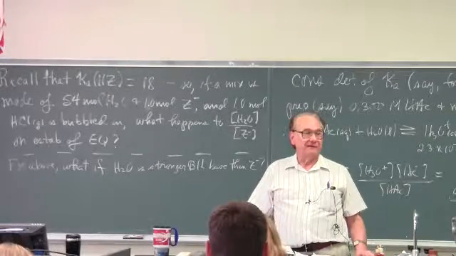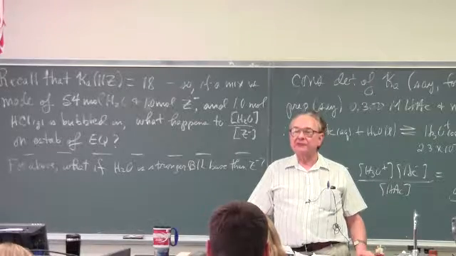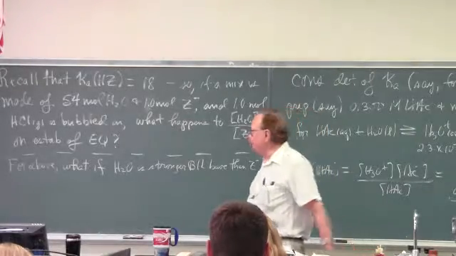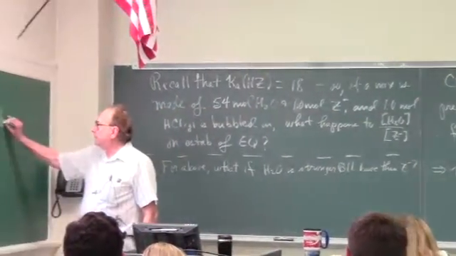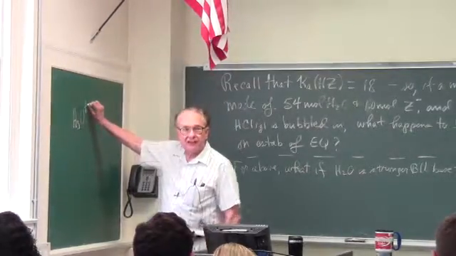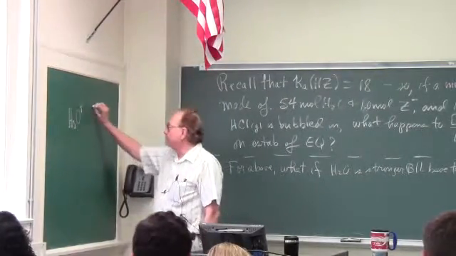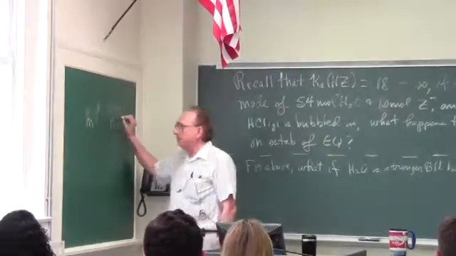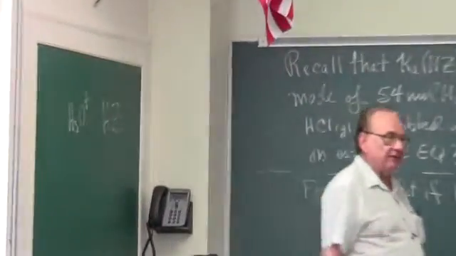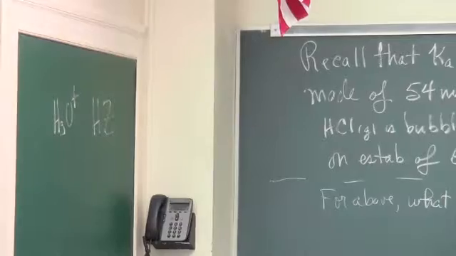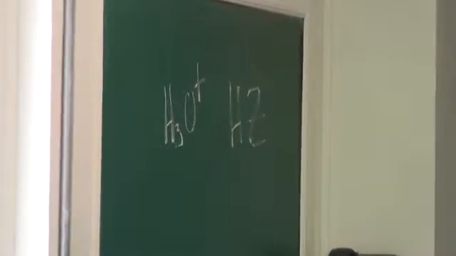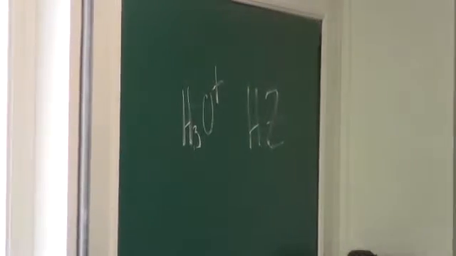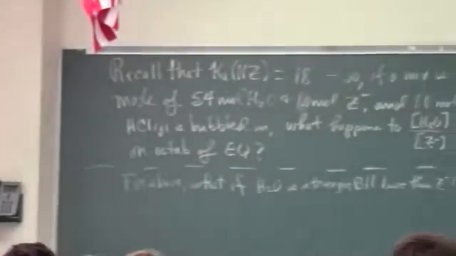In fact, in this system, after H plus grabbing is done, keeping in mind that when water grabs H plus, you get hydronium ion. And when Z minus grabs H plus, you get HZ. Which base gobbled up most of the protons in this system? Water or Z minus? Most of the protons.